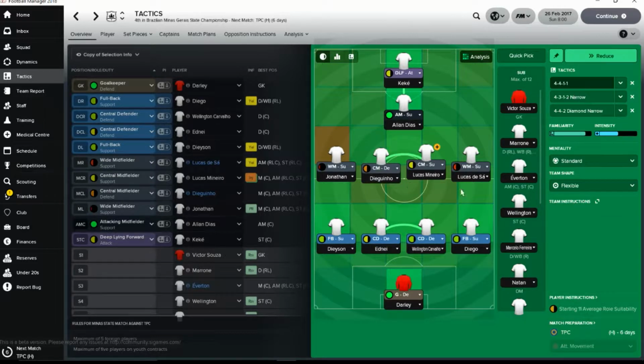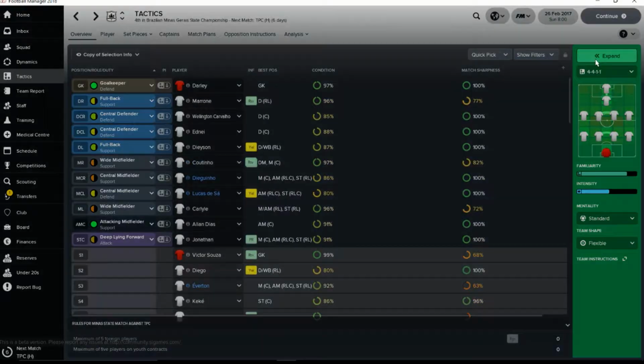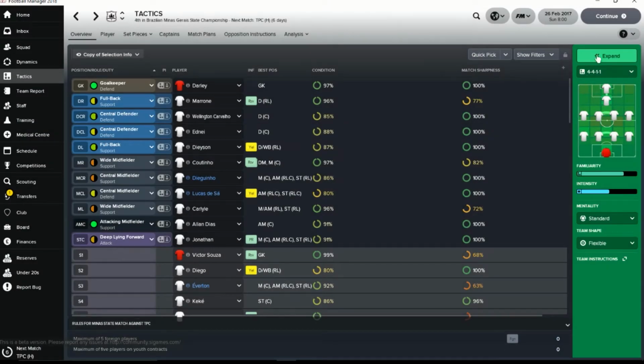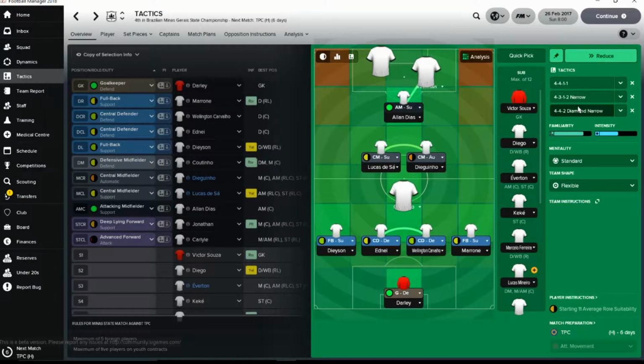And here's an example, that 4-4-1-1. I just don't have guys that can play out there, right? So even if I quick pick this, my wingers are not very good compared to the rest of the guys on the team. And these are guys that can play in other positions. So that's kind of what you have to keep in mind when you're setting your tactic. Know who your players are, and then what tactic they can fill.